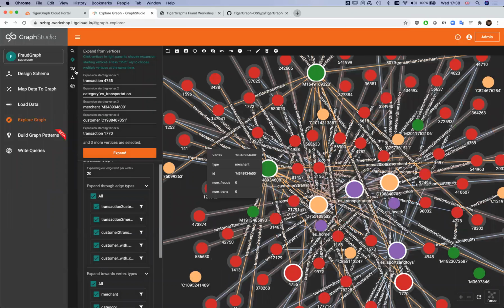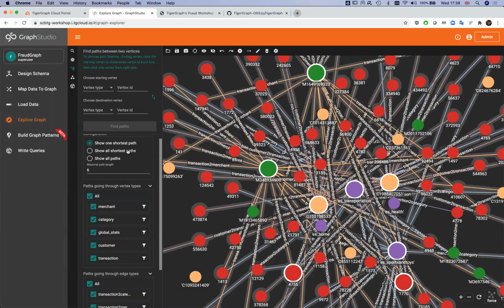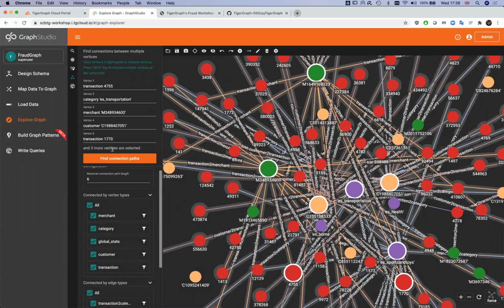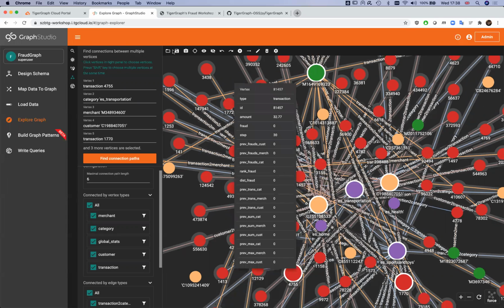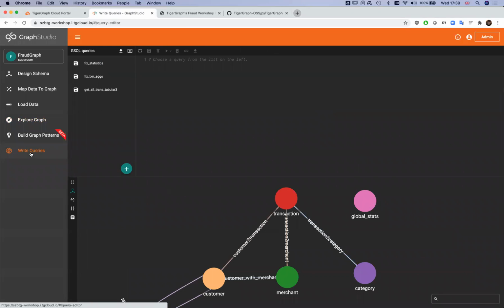Furthermore, very quickly, you can use path finding algorithms, finding the shortest path, one of the shortest paths, all of the shortest paths or all paths between two vertex types or vertex entities, or you can find connections between entities. We don't have time for this today, unfortunately, and you can actually run queries which will return subgraphs, a combination of vertices and edges. We will talk about this a little bit later, but we need to move on now and talk a little bit about queries. As I mentioned, queries are the next natural step and the way to operationalize our findings.